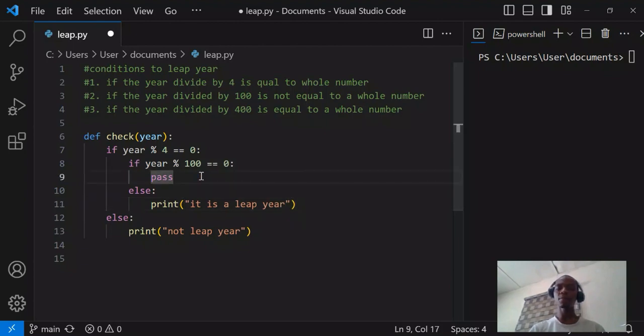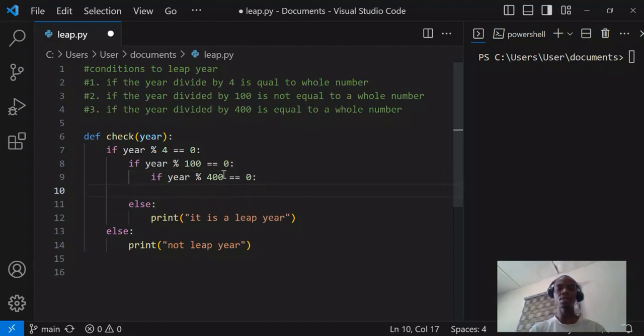Then here I'm going to check the final condition, which says if the year divided by 400 is equal to a whole number, that is, when we find the modulus and it's equal to 0, then it's a leap year. So I'm going to still use the nested if year modulus 400 is equal to 0, sorry.